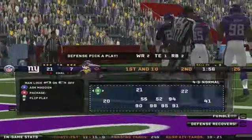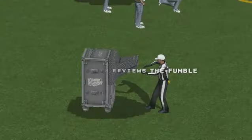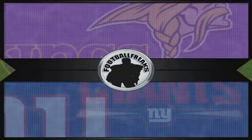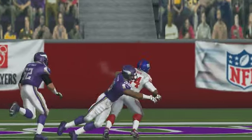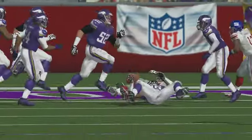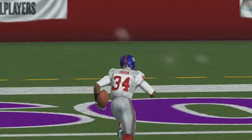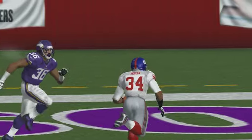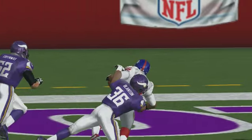And the thing is, the offense is thinking they're about to punch it in, and boom, they put the ball on the ground, and then they turn it over with nothing to show for the drive that they were able to put together. I thought he was down, and then the ball popped loose, but it's difficult to tell from this angle. And mostly the official is seeing what we're seeing. So it's inconclusive. The call will stand, since he needs to be 100% sure to overturn a call.